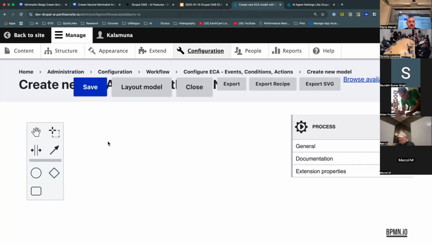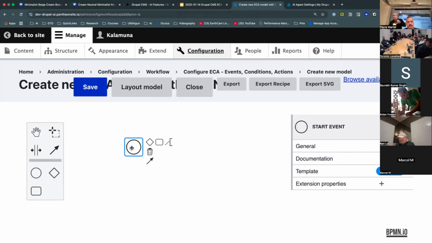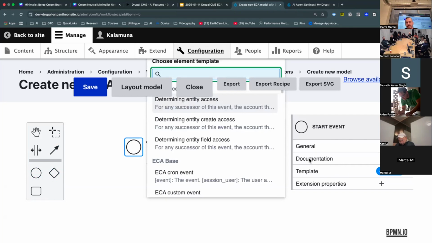So you will remember that the circles represent events that are triggered. So I'll move my mouse, grab a circle and stick it on the screen. You'll see this is the start of an event. When I'm creating the event, I first want to choose which template to base this off of. I'll stick in, let's say, event creation maybe, or event save.